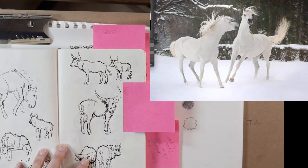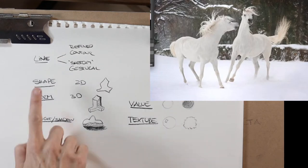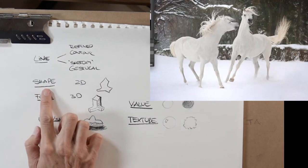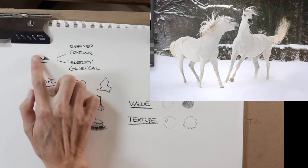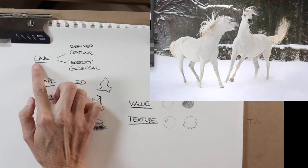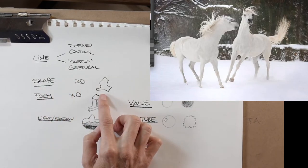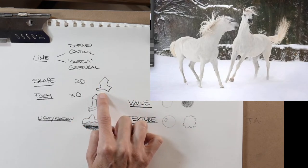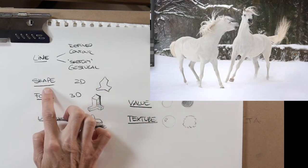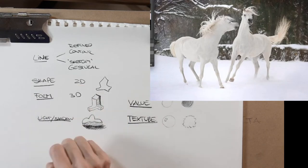Now, what am I not addressing here? All the other stuff, like shape. So you can create a sketch that isn't so interested in maybe a gestural line, but is taking it to another level and is really focusing on making a two-dimensional, flat, really well-crafted shape. So shape is 2D, it's flattening things out. Think about it as the silhouette.